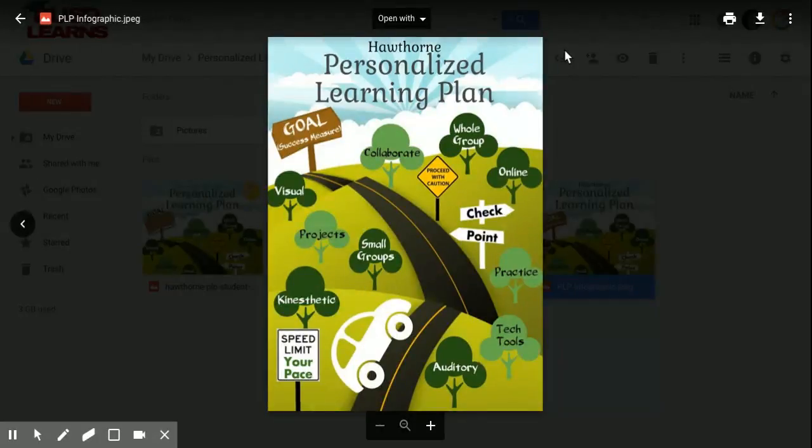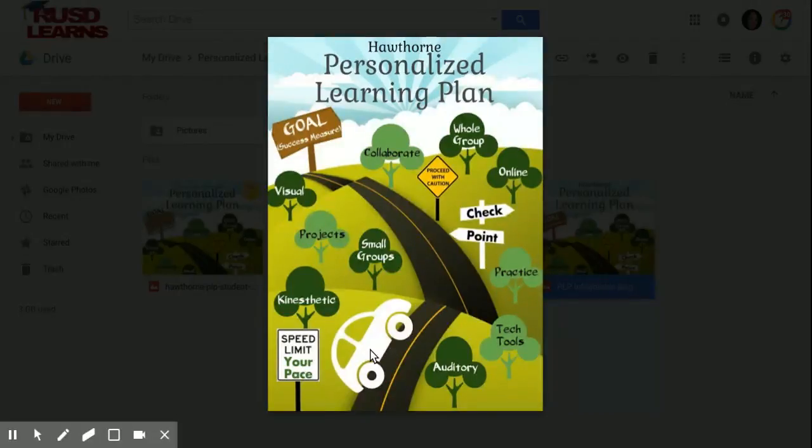So in personalized learning, we start by getting to know the student, and that car represents the student. So we get to know them both academically, where they are, and also personally. So what drives them and motivates them? How do they learn best? What are their family environment situations or their learning style and modality? And any other personal information that they may want to share, like their ambitions for the future, their goals short-term and long-term, and any other thing that makes them excited about life. So the car represents the students.